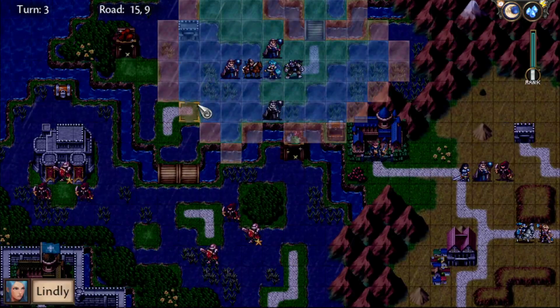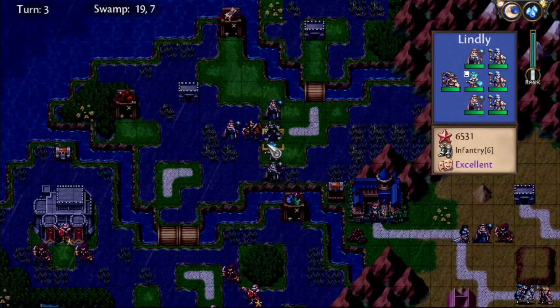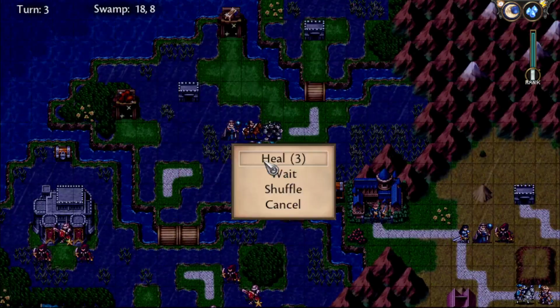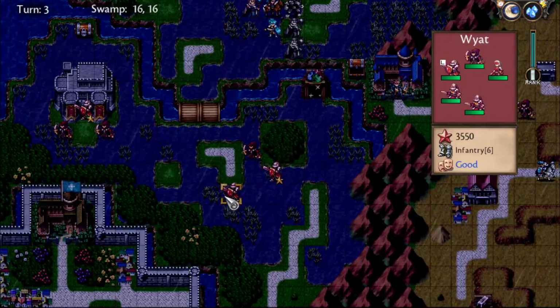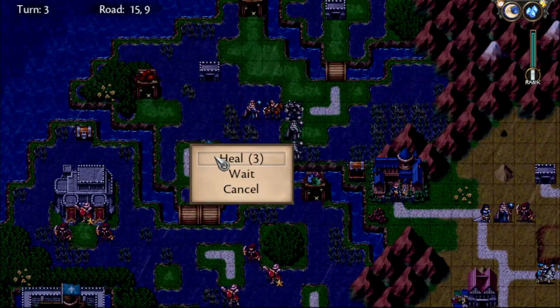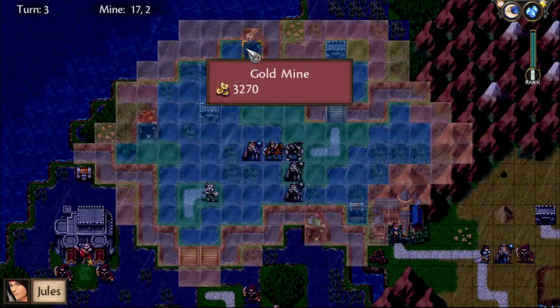If I shuffle twice, put him in range. And I think that will do it. Ready. So we'll just pull them in. Wait here.